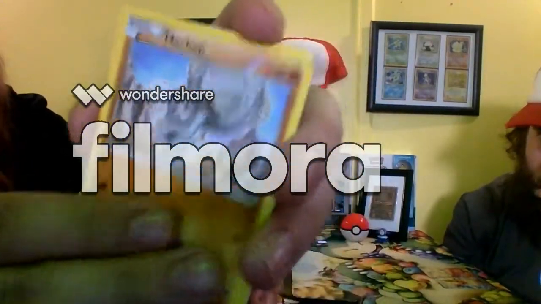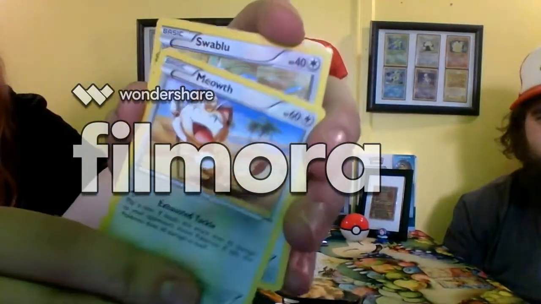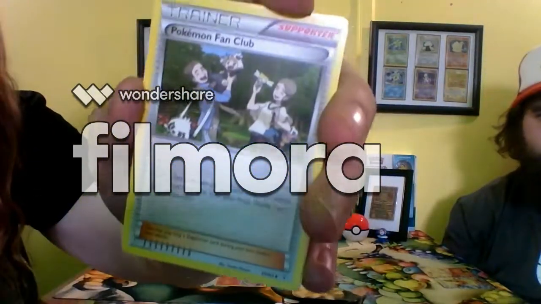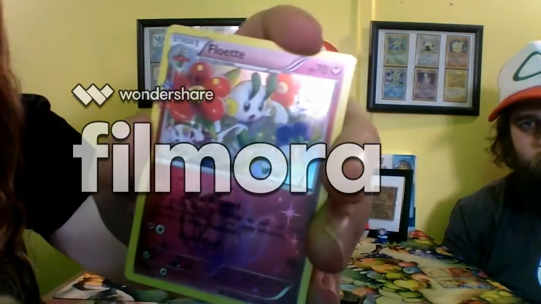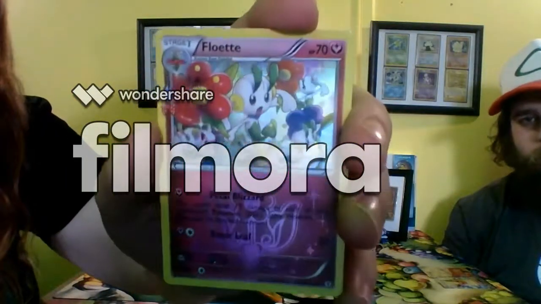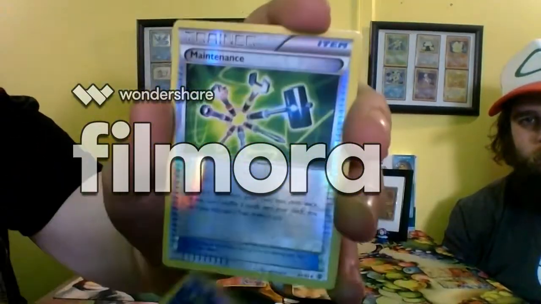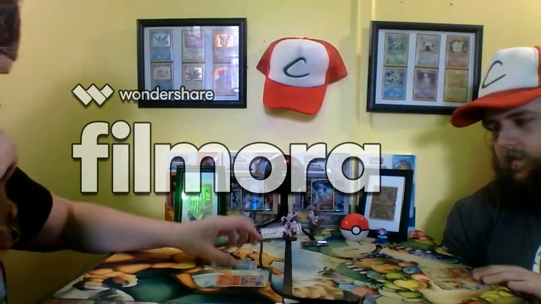A Shellder, not a Rhyhorn, a Machop, a Fighting-type Energy, a Meowth, Swivaloop, Pokemon Fan Club, Mystimine, Earth, a Jinx, and a Maintenance.